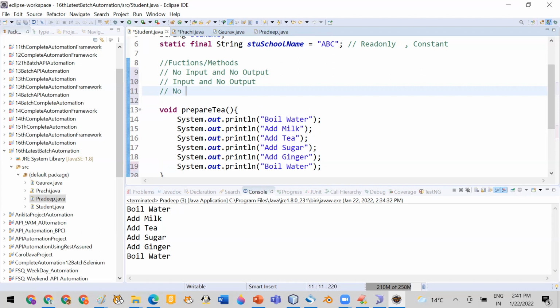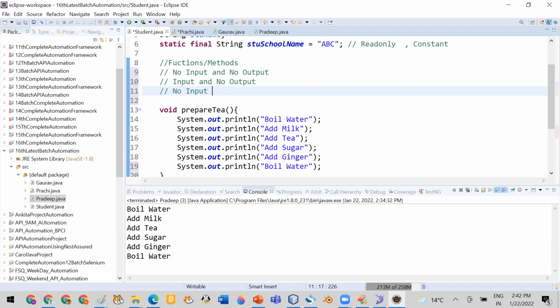No input. It is pure math. If you can remember, there was a topic in math, probability. Yes or no? Yes. And what was the formula for permutation and combination? 2 to the power n, where n is the number of inputs, the number of parameters. Here, how many parameters do you have? On the basis of input and output, you have 2 parameters. So how many possibilities? 2 to the power 2.